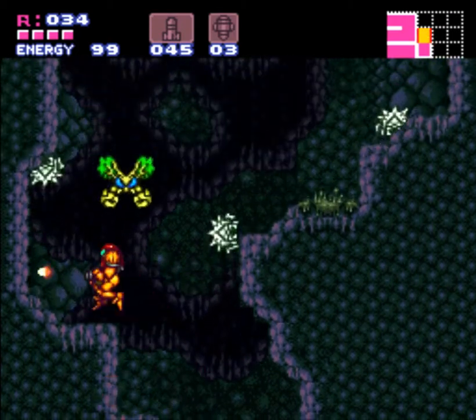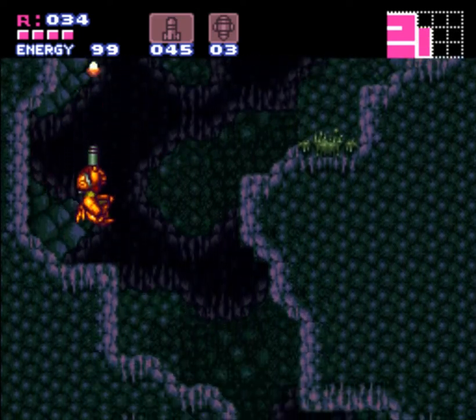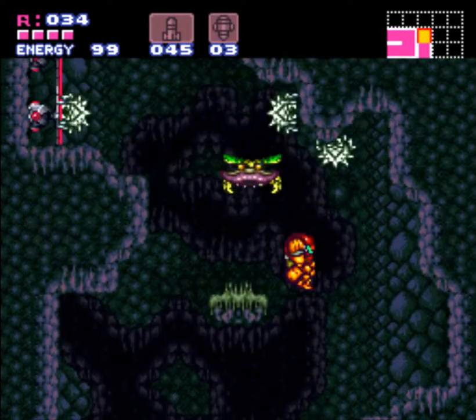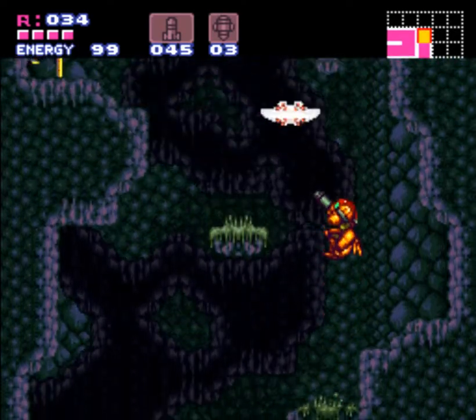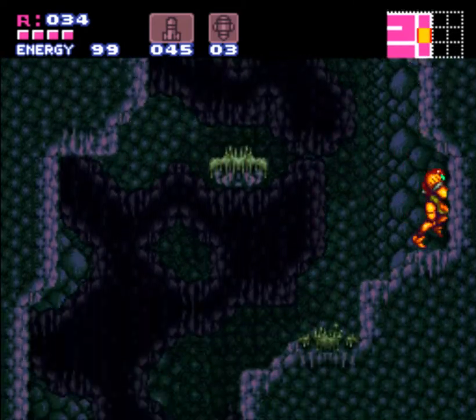Although they don't really do much, you just have to be more careful with where you put all of your shots. That was a lot of lag. But according to Shy Guy Express, lag is a feature, so I guess this hack has a lot of good features. But I mean, it does have a lot of features.